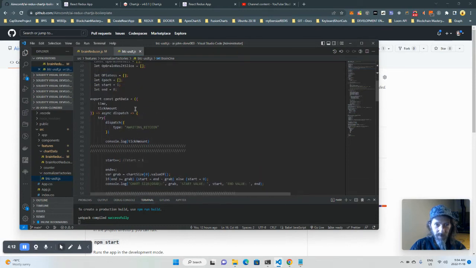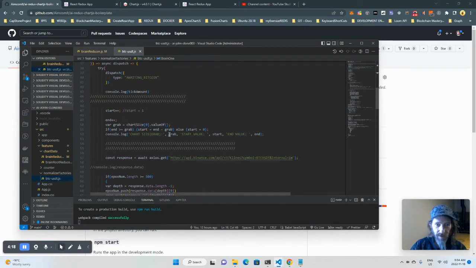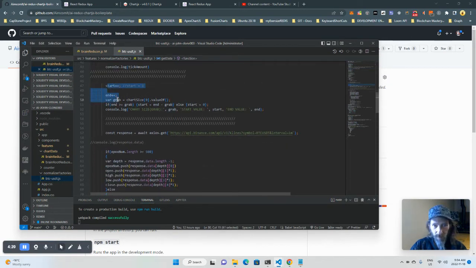We'll come back to those arrays slowly, because in the last session I had worked on this little code here. I kind of just cleaned it up, so when we look in the console, we can see the value of grab, the value of start, and the value of end, to control my chart size.